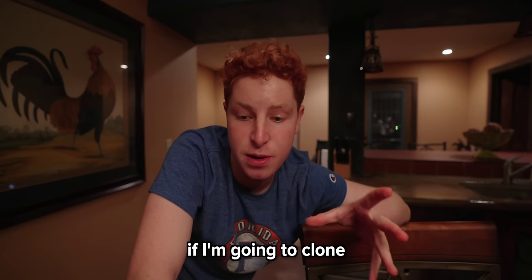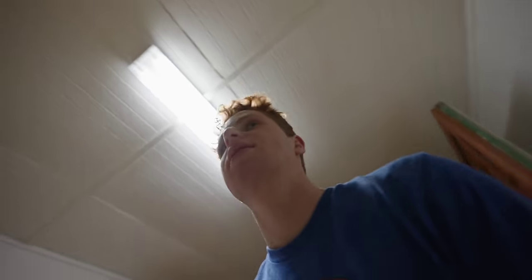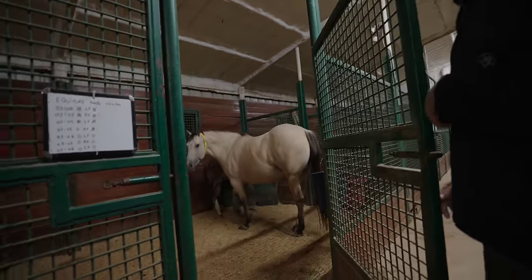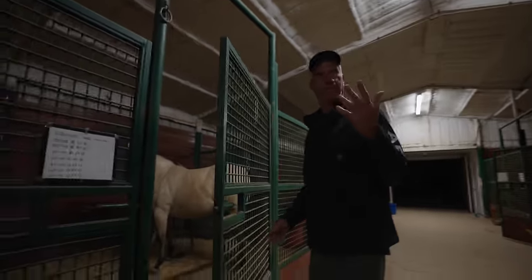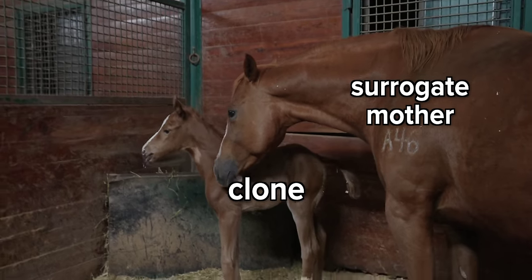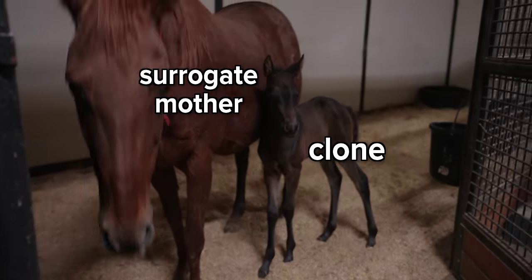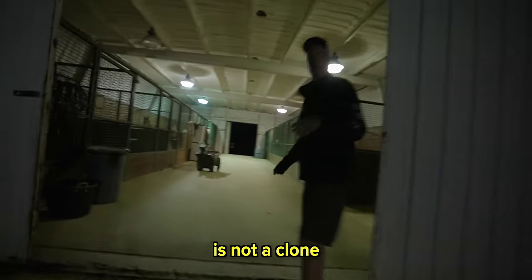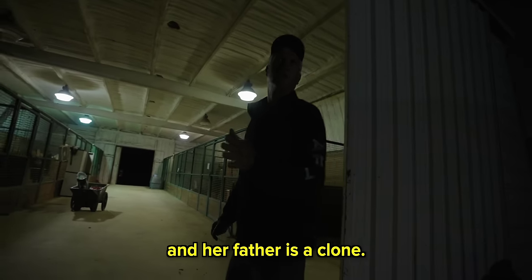I just got a text from Blake. Oh man, I am so sorry. No, it's all good. Are you ready to come out to the barn? Here's the cloned baby — this baby will go to Europe. That's an Olympic level show jumper. Most horses don't get cloned as pets but as great athletes, so they can live on and keep competing in horse sports after the original has died. That bigger horse standing next to the baby is the surrogate mother. The mother and the baby aren't related at all, which is why they don't look the same. The mother is just there to give birth to the clone. This baby is not a clone, but her mother is a clone and her father is a clone.